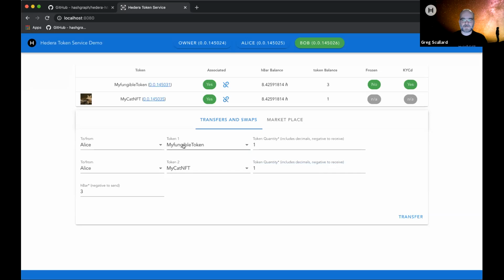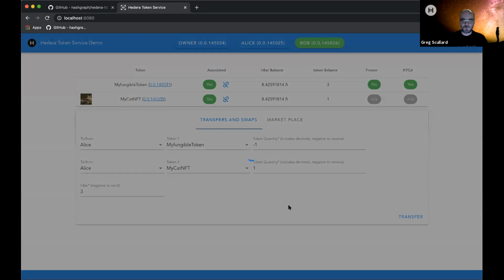So what we're doing here is, sorry, this should be -1 here. We're asking Alice to give us 1 of her fungible tokens in exchange for 1 of my cat NFT token, and we're also giving her 3 HBAR.